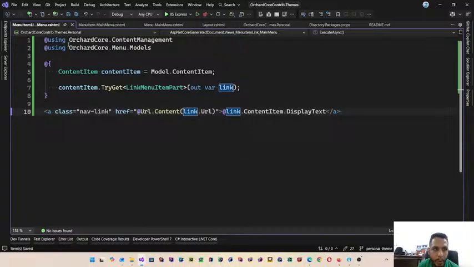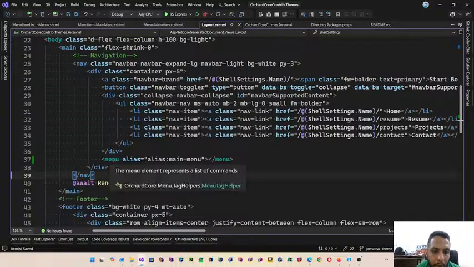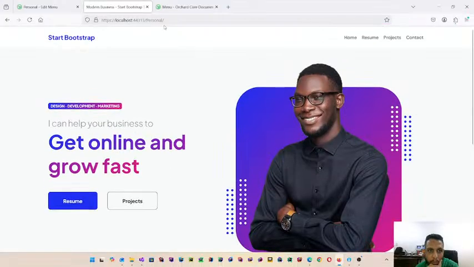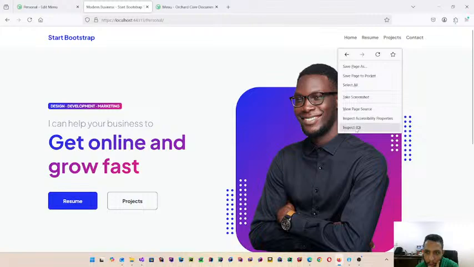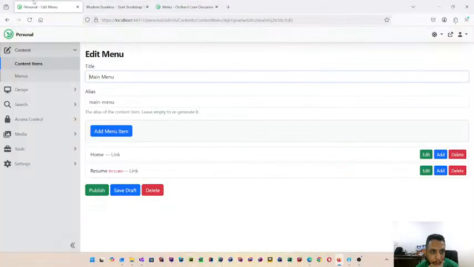Let's check. Now we override the shapes for the menu, so how the menu will look like. And we call the menu tag helper here. Let me publish this.